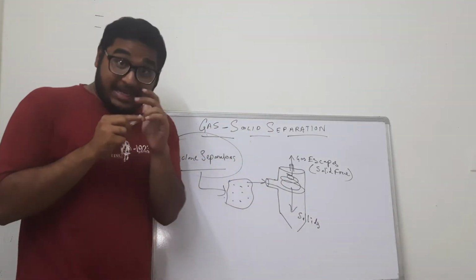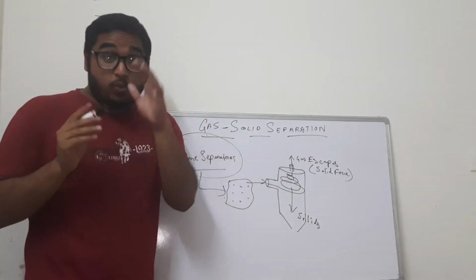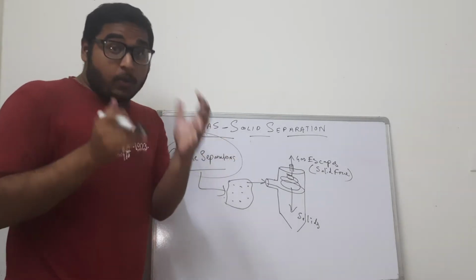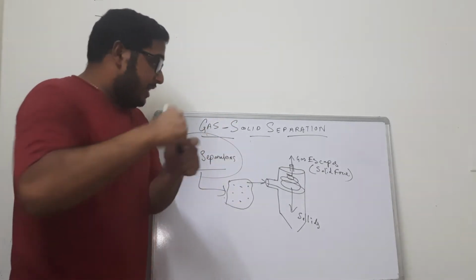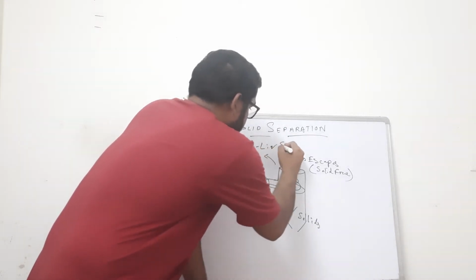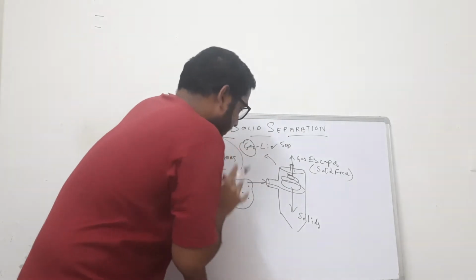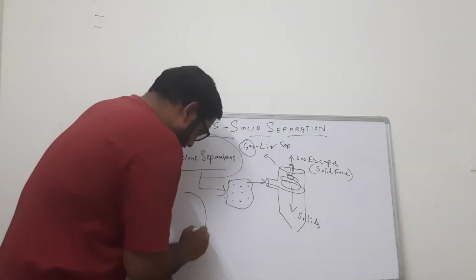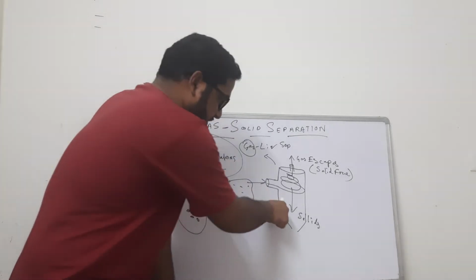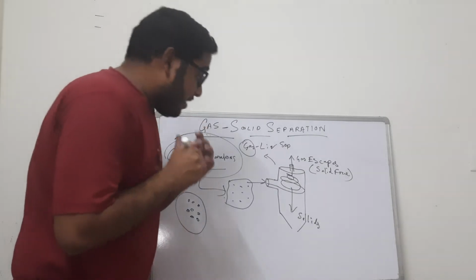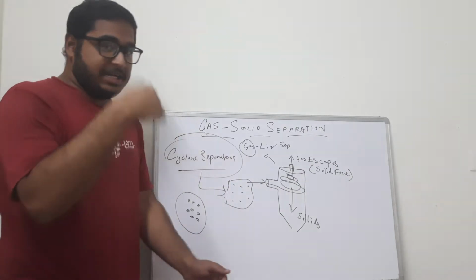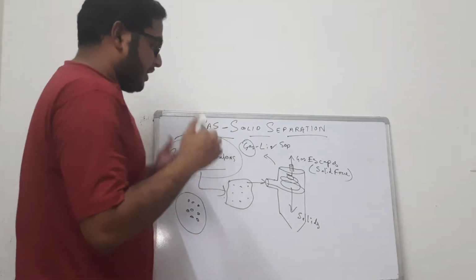This can be a technique in solid gas separation as well as a technique wherein there is liquid entrained in gas as well. So it can be a technique used in gas liquid separation as well, where the gas medium is a gas laden with droplets of water or droplets of any other liquid. You can use this method because liquid and solids are primarily heavy and they do have a tendency to settle at the bottom, whereas the gas has a tendency to go at the top. Now, how does the cyclone separator exactly work?